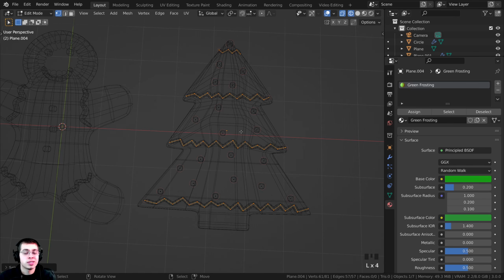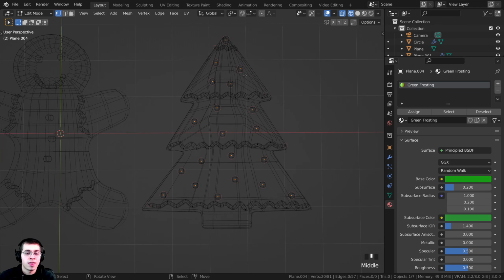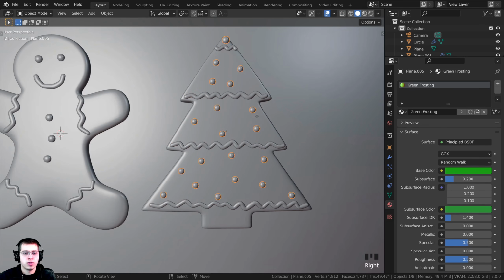And what this is going to do is it's going to select all of the vertices which are linked to each other. So now that I have all those selected, I can press Control I, and Control I is going to invert the selection. So now everything else is selected, so just the dots are selected. Then I can press P, and I want to separate this by selection. So now if you go into object mode, you can see these are a separate object from these.